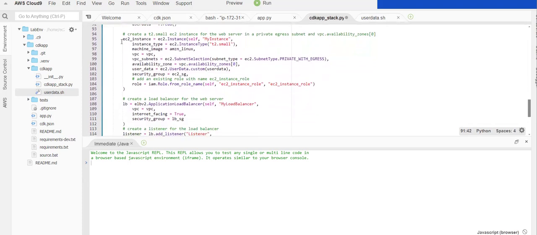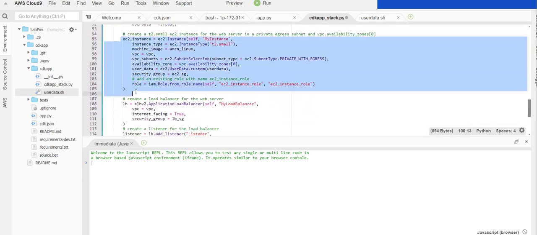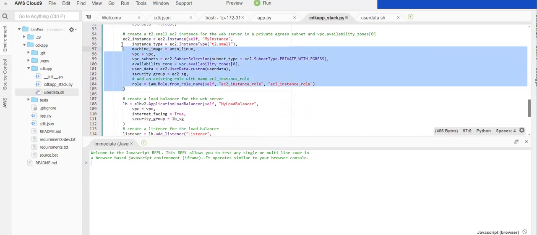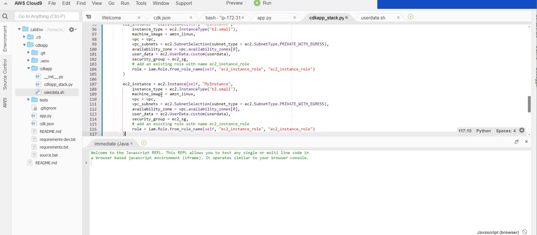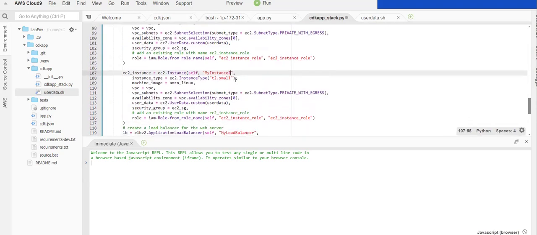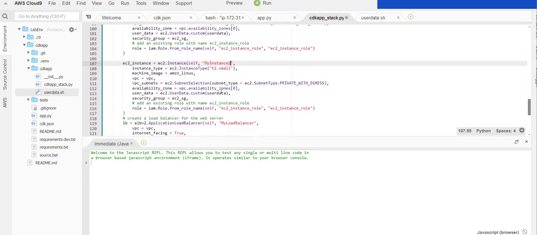Here, if you observe, this is one EC2 instance related configuration. Let's say I want one more EC2 instance. So I'm just copying it. And now I'm pasting this again one more time here. And now let's say I want to provide a different name for my instance. And now I want to deploy this in another availability zone.